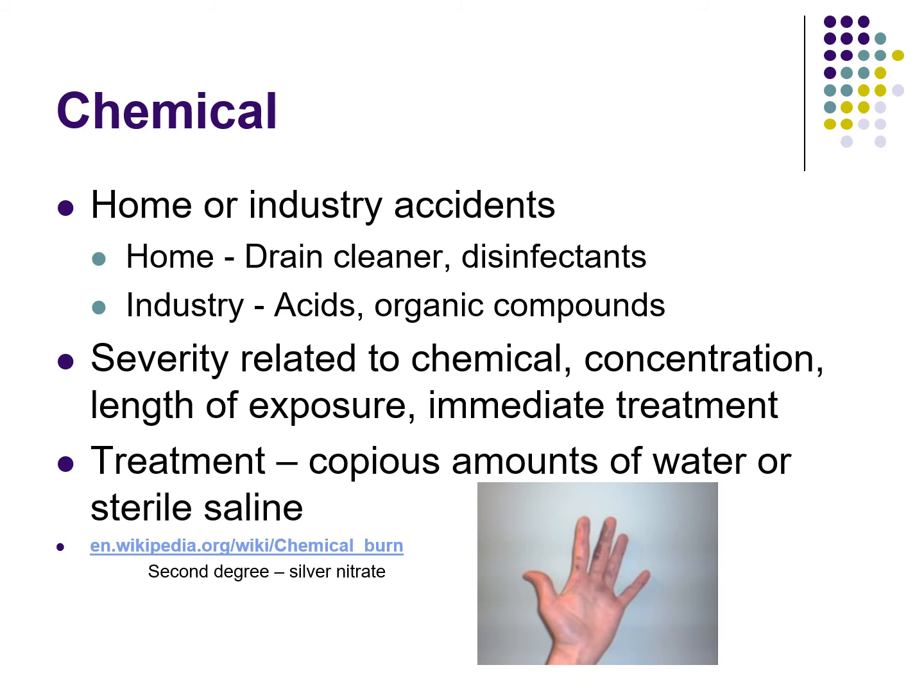The severity is kind of the same thing as any burn, length of time, also what kind of chemical and how acidic or basic it is. And the immediate treatment is typically to wash and wash and wash, with either water or sterile saline. And this is a silver nitrate burn on a hand. And it doesn't look like a third degree. I'm not sure if there's any blisters, but you certainly have some epidermal and probably some dermal damage on this one.